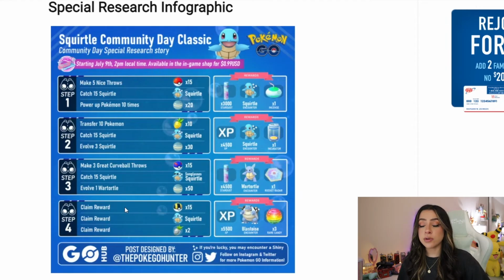And for your final step, you'll be able to claim all of your rewards, which will be 15 Ultra Balls, an extra encounter with Squirtle, and 2 Silver Pineapple Berries, which instead of earning you 2 times the candy, you'll be getting 2.3 times the candy. And once completing step 4, you'll also be rewarded with 5,500 XP, a Blastoise encounter, and 3 rare candies.